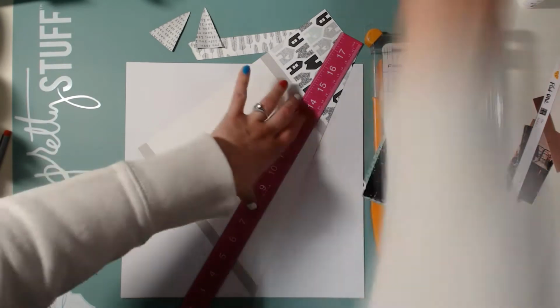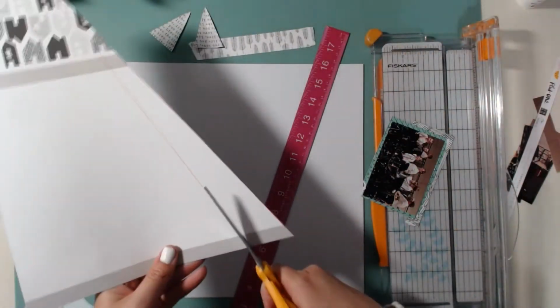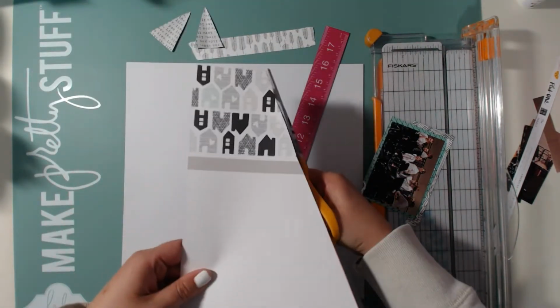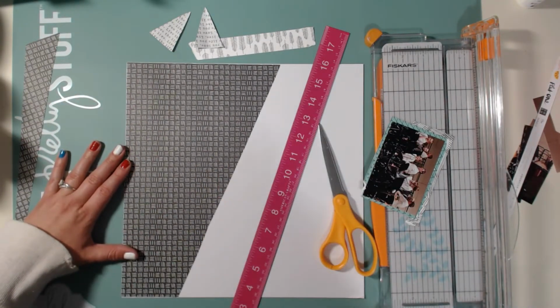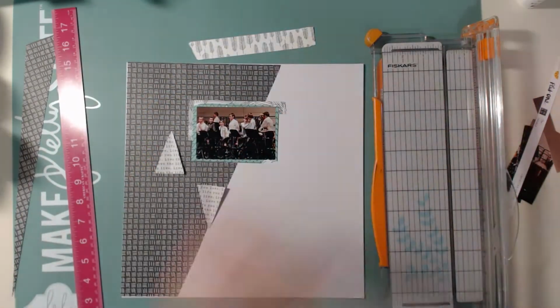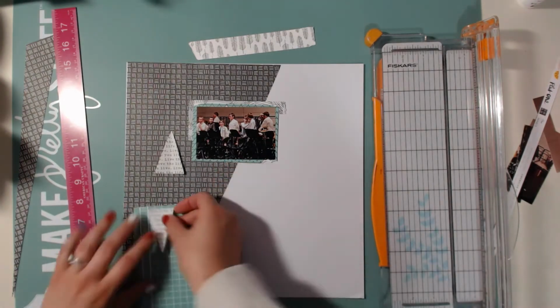So now I'm going to pull, let's see, oh, I forgot I did this. So I decided I didn't like how big that top part was. So I'm going to cut it down, and I started cutting it all wonky. You probably can't even tell here, but I could totally tell that it was wonky, and so I'm like, dang it. I always do that. I hate cutting with scissors because I can't cut straight. The first time that I cut it was a miracle that I cut it straight.